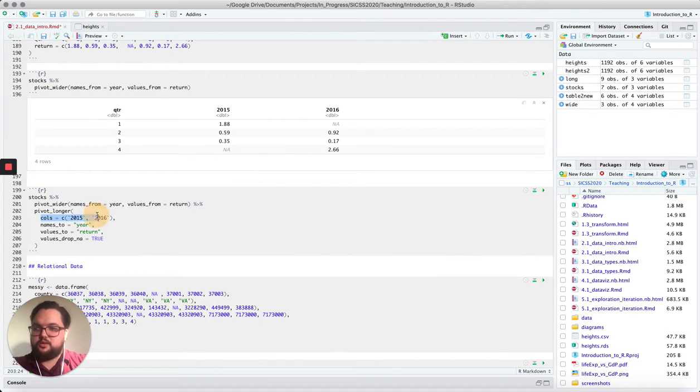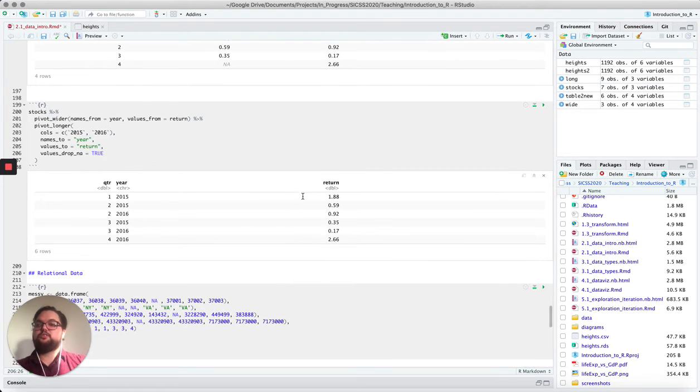I'm saying these are the columns, take them, put them into the name, put the values, so these numbers here, into the return column, so that's the return in that quarter, but then drop NAs. So if we run this, you'll see that now we don't have any NAs, it's now implicit. So you have to look at the data set to see that in the 4th quarter of 2015, there is no value. We don't have it there.